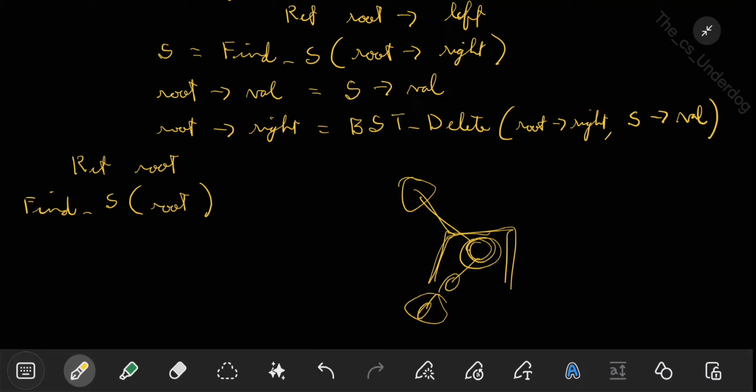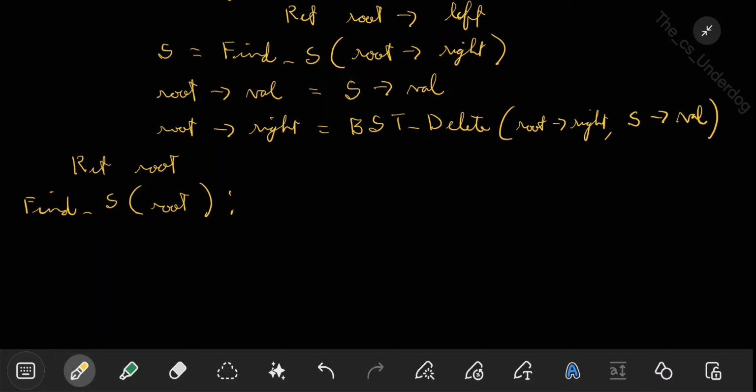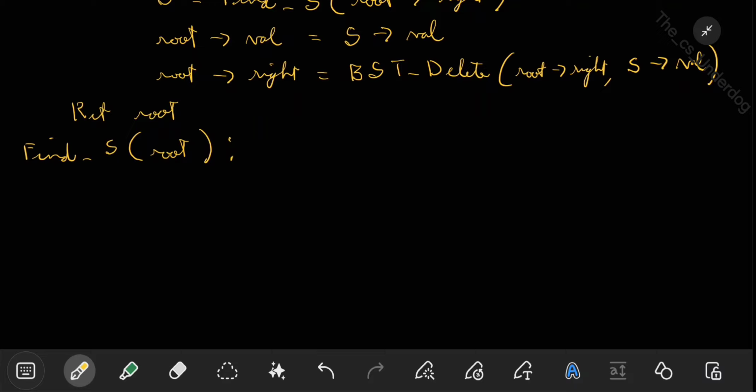If someone asks you to find the in-order successor of this node, the first step is going to the right subtree and then you have to go towards the left. So here, whatever you are going to get is already a pointer to the right subtree. So in this function, we'll be simply moving towards the left, okay? So if this is the case, what do you want to do? You want to move towards the left till you find the least value, that is the leaf node towards the left. You want to find which is that leaf. See, whenever you reach an in-order successor, it will either be a leaf or it will have one child.